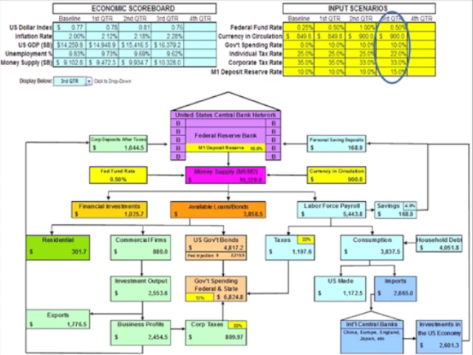We've elected to reduce the federal fund rate to 0.5%, given that the economy's inflation rate has been increasing and the US government spending is expected to increase again by 10% during this time period. In addition, we have increased our M1 required reserve rate to slow the economy's money supply, and we've reduced the individual tax rate to 22% in order to encourage consumption and ultimately business profits, leading to additional hiring. The effects of these multiple economic policy changes are shown in the economy scoreboard.